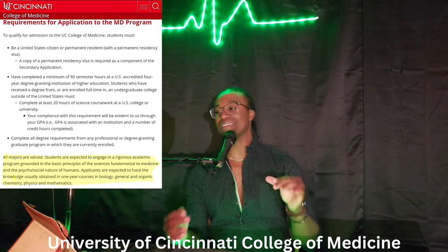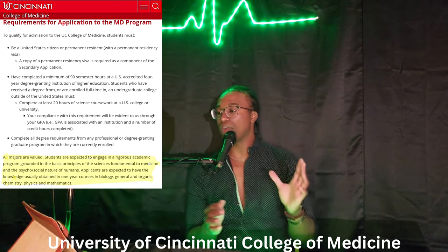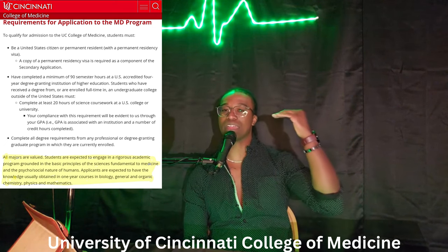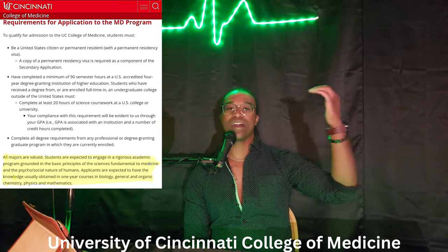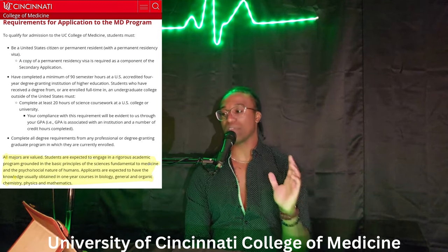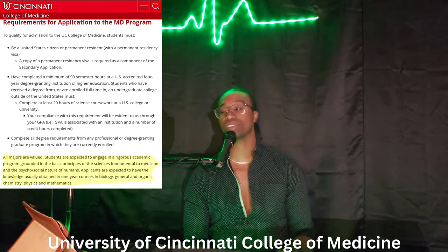And although this may not be the easiest school to get into, they very much practice a holistic application process. They don't have a stated MCAT score or GPA minimum requirement, but the average matriculant who gets into UC, if you look at the metrics, is super high scoring. The average MCAT score and GPA of those who get into UC are much higher than the average med school applicant. So this is really a reach school. This is not one that everybody can get into. But it's definitely a possibility. I'm always a shoot for the stars kind of person, so if you want to try to get into it, this is a school you can apply to.